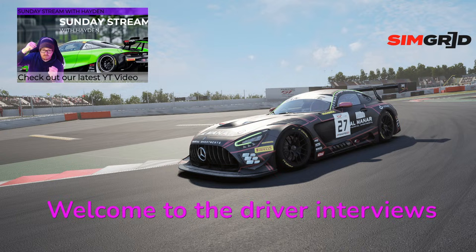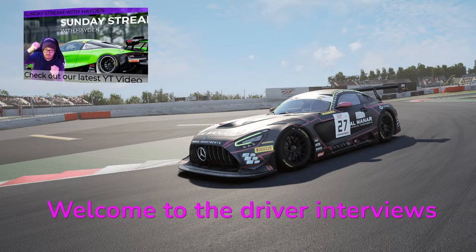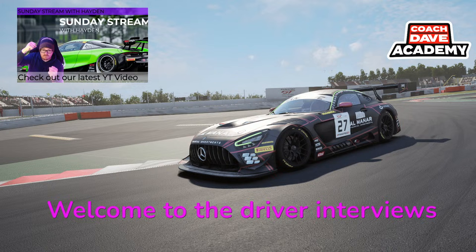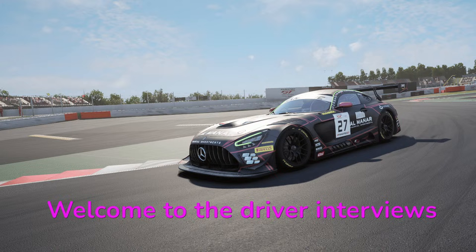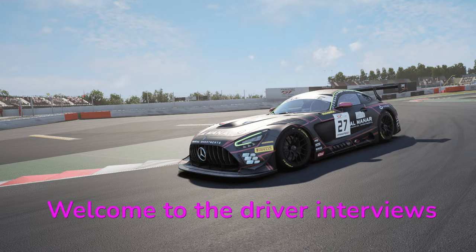But then coming down the pit lane, I realized that I didn't have highlights for the pit box, and all the banners were appearing above the pit box, so I effectively couldn't see our pit box, so I drove through the pit lane, basically did a drive-through. Oh, wow. Got a drive-through for speeding, came round, then we came in, and the pit stop actually went normally. Then Craig went in to do the drive-through, and he somehow, by the grace of God, didn't get a drive-through for crossing the line at 60 kilometers an hour.